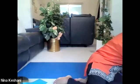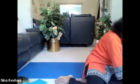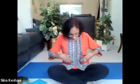So now Bhastrika Pranayam: deep breathe, sit straight. We are going to do it with the bhajan, deep breathe in and out. Inhale, exhale. 2.5 seconds you breathe in, 2.5 seconds you breathe out, and strengthen your lungs. When you breathe in, widen your lungs and chest, contract your diaphragm and expand your stomach outwards. When you release, relax the lungs, your stomach and your diaphragm.